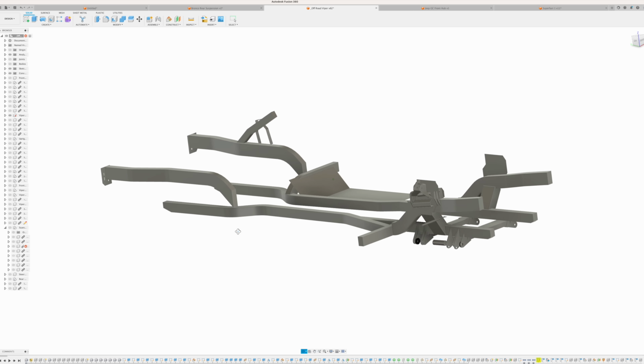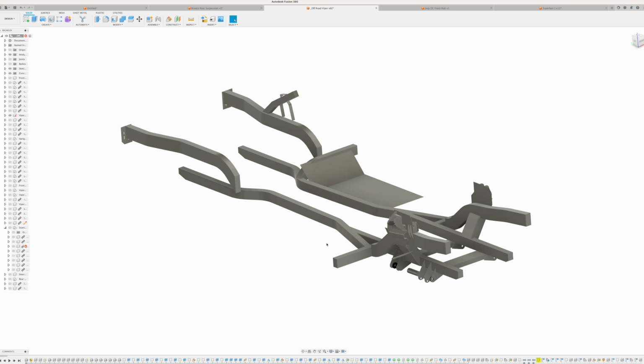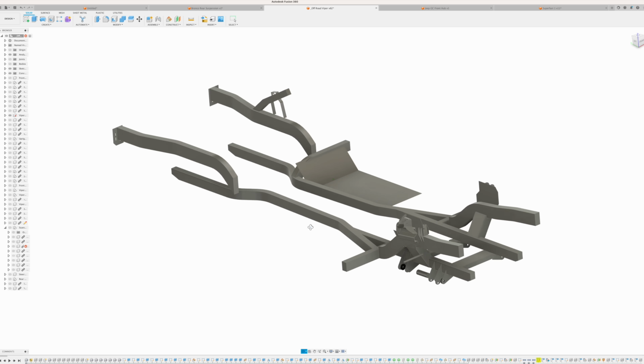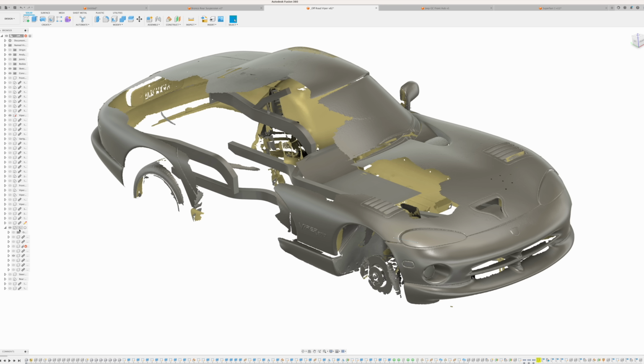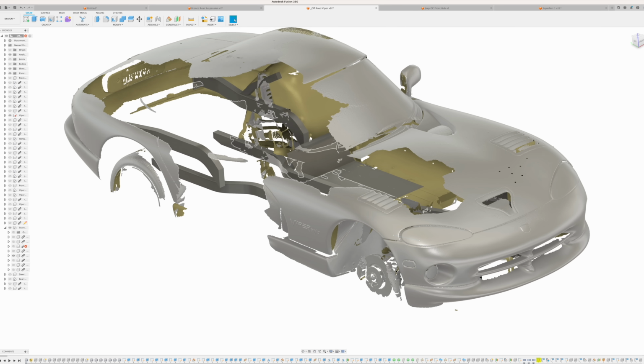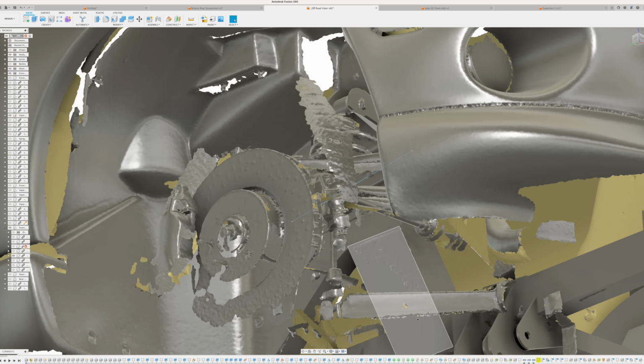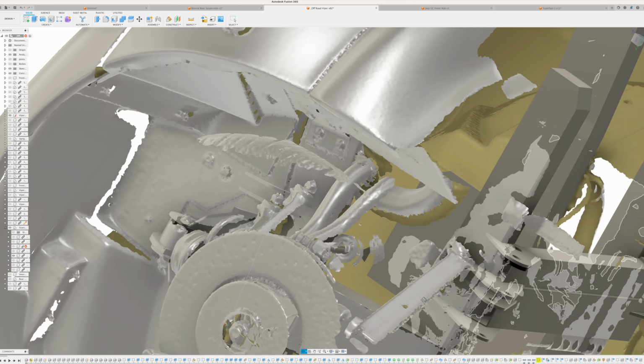See this frame for the Viper? I scanned the underside of the car and then I traced lines around the scan to make a solid frame, but it's not the whole frame. It doesn't have some of the small details here and there, so I'll use my solid model to make suspension mounts, but then I'll keep the scan handy so I can periodically check to make sure there's nothing significant in the way that I didn't model, like the old control arm mounts. This is where the scan comes in really handy.